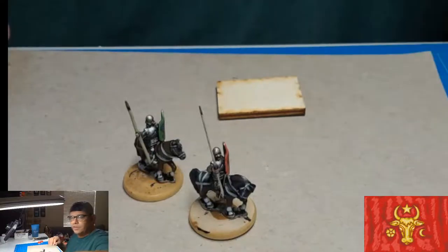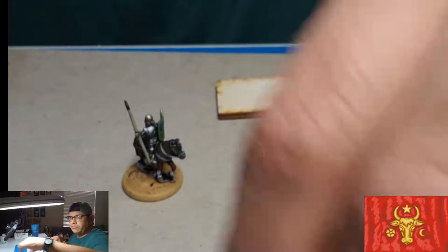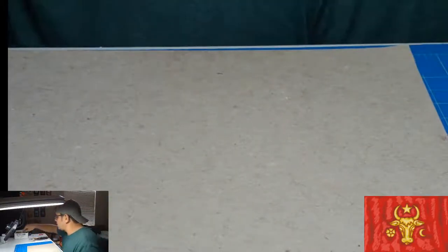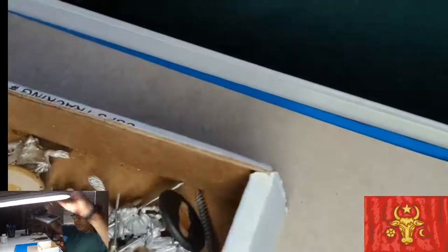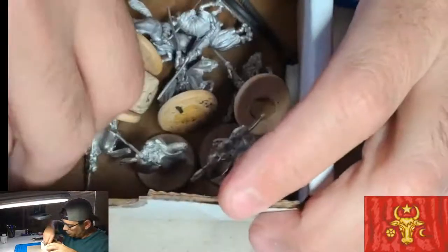Okay, so I'm just going to set these guys off to the side here, and the base that they go on, off to the side. Let's take a look at a couple things. We've got our Polish allies over here in the box. We've already established who these guys are going to be. And I believe this is three stands of knights, and they toppled over here.